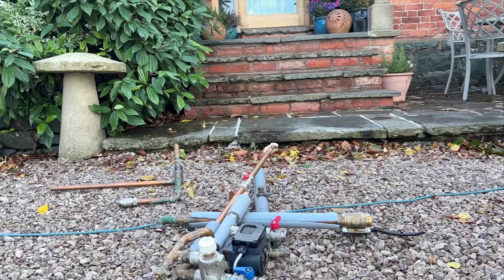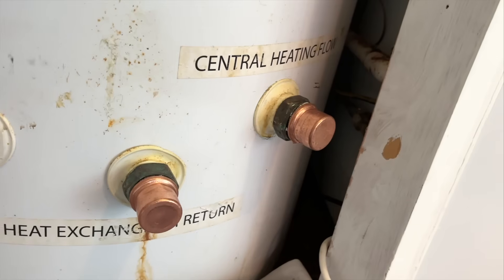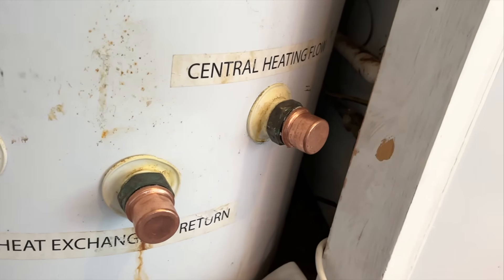The truth is actually quite simple: heating is just energy transported by water. If that water can't move at the right rate or at the right temperature, you'll pay for it forever. Buffer tanks aren't evil — they're just typically in the wrong homes doing the wrong job for the wrong reasons. If you've determined that your buffer tank is causing mixing that's leading to efficiency issues, you can bypass it entirely by literally piping around it. A competent installer or plumber can probably get it done in an afternoon, and the heat pump goes back to seeing the real system again — flow rates return to normal, temperatures behave, and efficiency tends to jump back up.